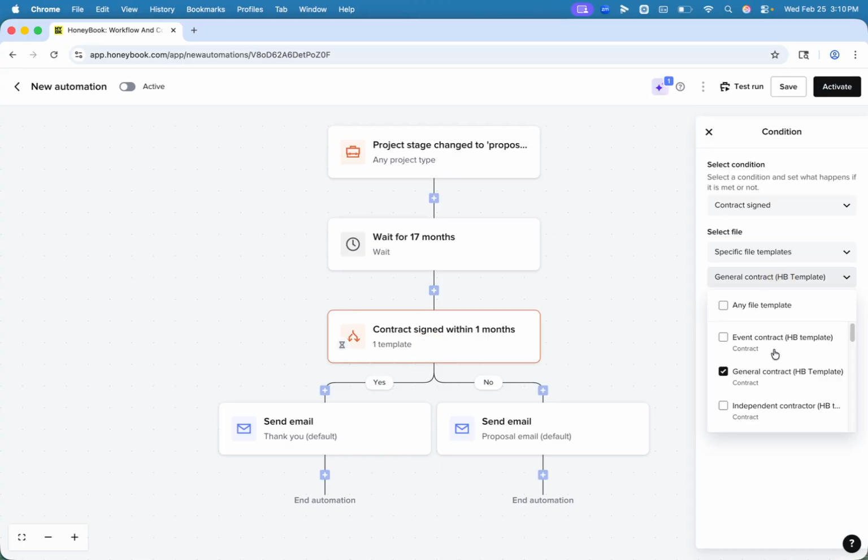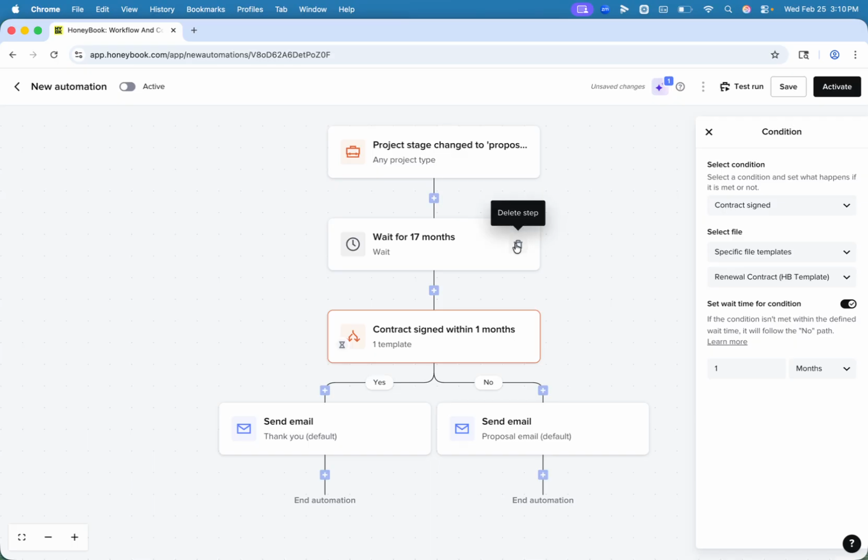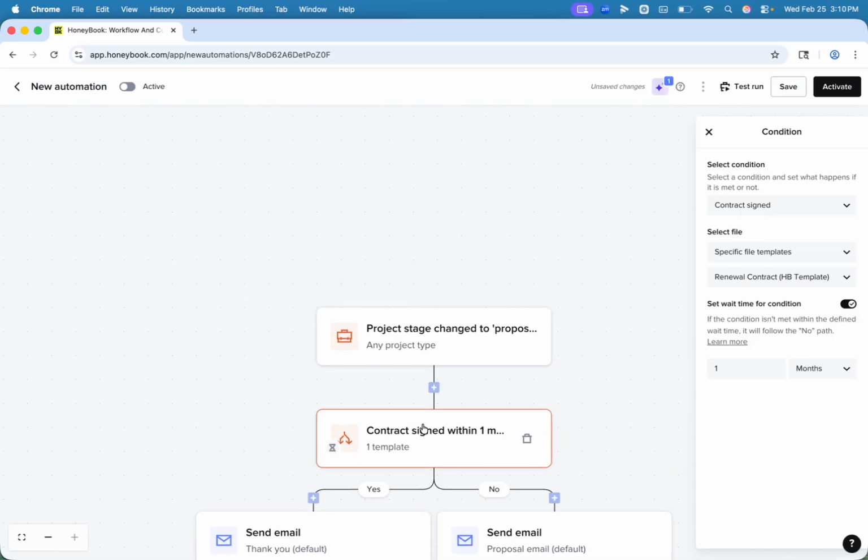Does that make sense? So now we're going to do renewal contract, and that will give you enough of a difference that it will not be confused with the first contract that they signed, let's just say 17 months ago.